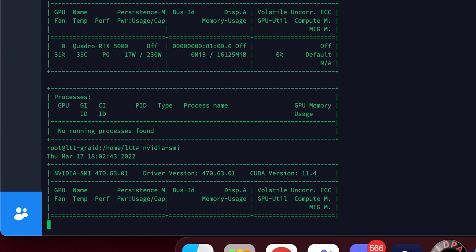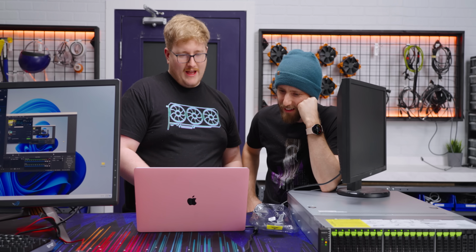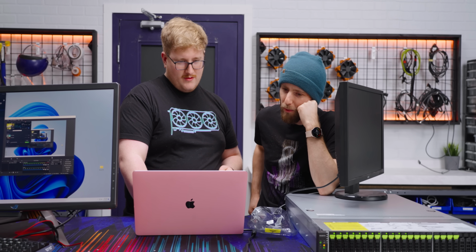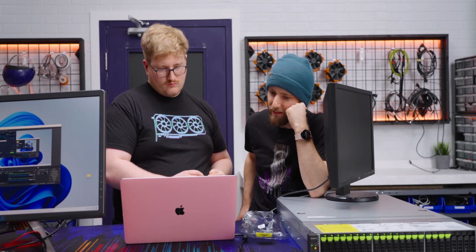It's not running on the GPU. You see? It would show the running process. So let's see. It might not work. I don't think it's going to. Bummer. That would be so funny. I think the license is done per GPU. Oh, I wonder if, as part of applying the license, it binds to it. It's relatively unsophisticated, and it makes you wonder why they would even bother at that point.